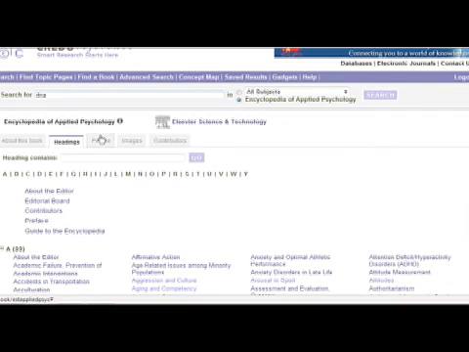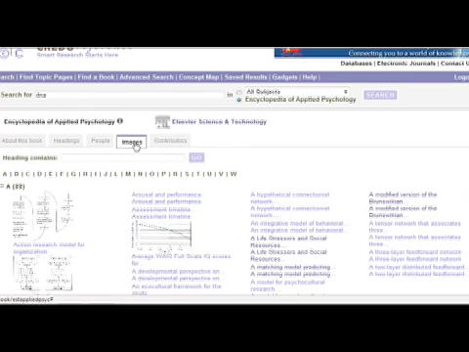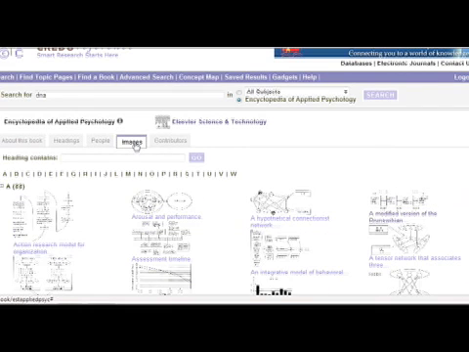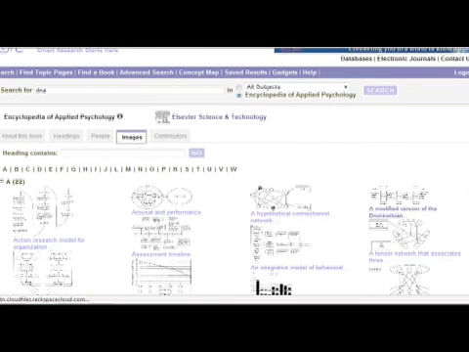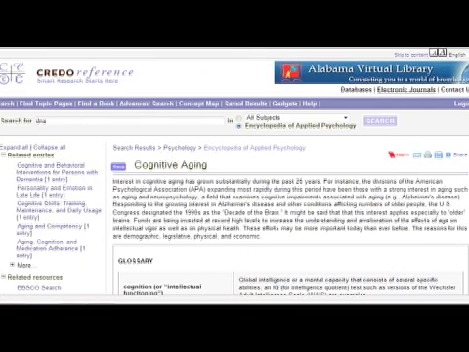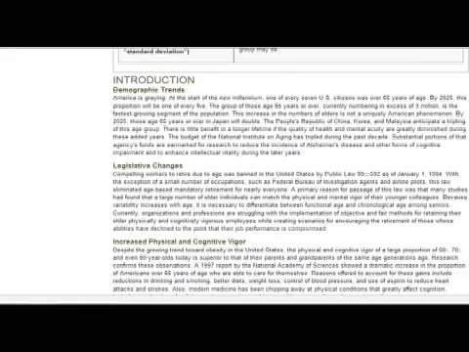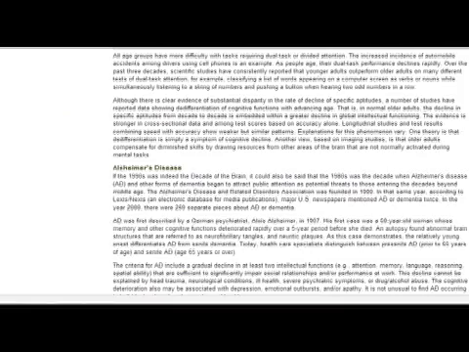We also have tabs for people, where I give you the people in any particular title. Images, we'll give you images. Most of our titles do have images in them, and they'll have an image tab. Simply clicking on the link will bring you to the entry. As you see here, this is a much more in-depth entry, and many of our titles are very in-depth, such as this.